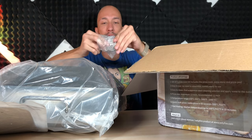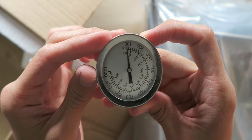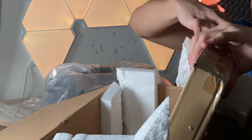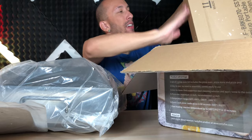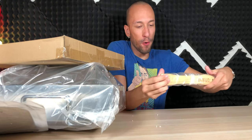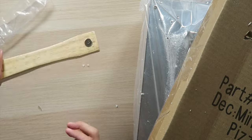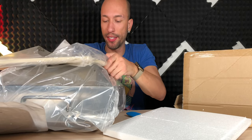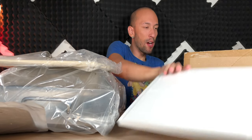Oh no, there's broken styrofoam everywhere. We have a thermometer so you can keep track of that temperature. Try not to make a mess with all this broken styrofoam. I hate styrofoam, it just gets everywhere and sticks to everything, including pizza. And then right here, we actually have the handle for the pizza peel. Wooden design. Bro, you got styrofoam everywhere, man. And then right here, we have that 13-inch pizza stone. Good thing it was protected with the styrofoam, I guess.